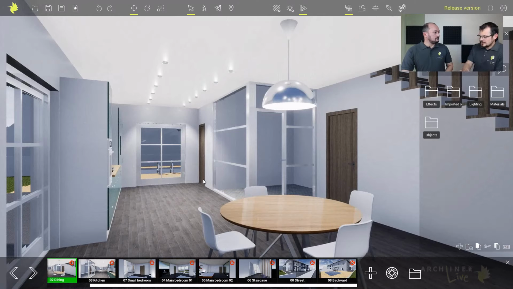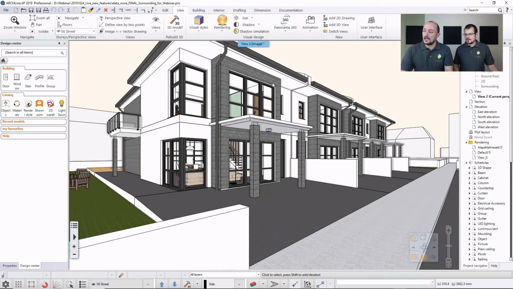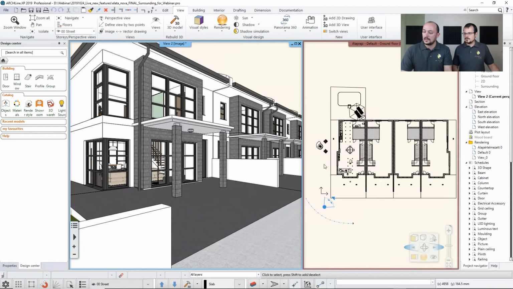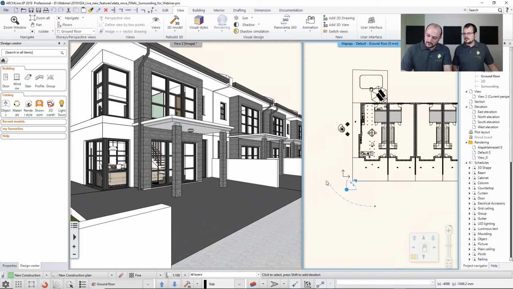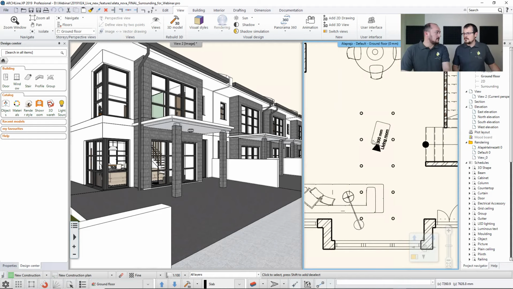What happens if you have already defined an animation path in ARCHLine? How do you access that? Yeah, we did not talk about that, but ARCHLine.XP itself allows you to add details like an animation path. Let me just go back to ARCHLine. So when in ARCHLine, you can create a Panoramic 360 by adding a camera. And you can also add animation, which is an animation path that you can design in ARCHLine. Now, both things I can show you here on the 2D. I actually created an animation path, and there is a camera here, which is for the 360 panoramic view.